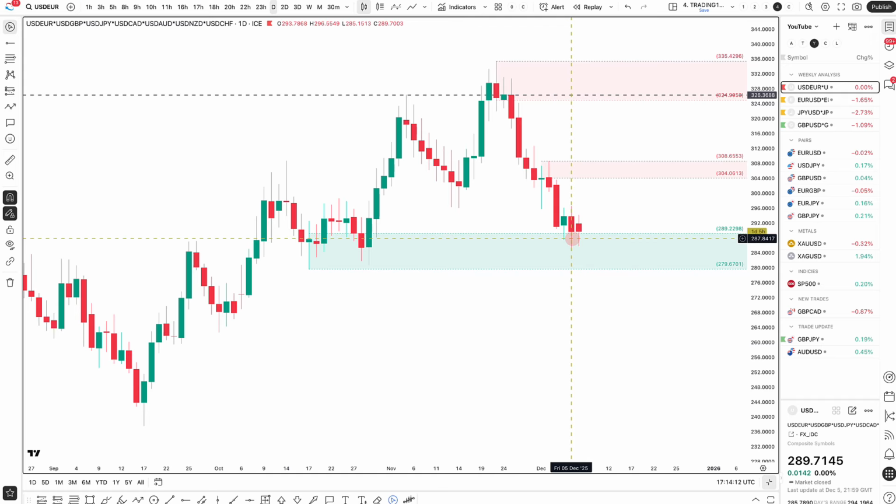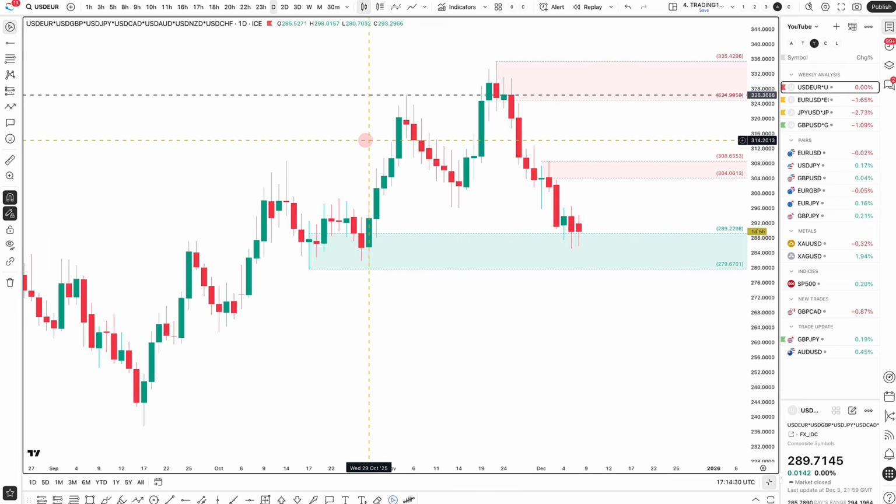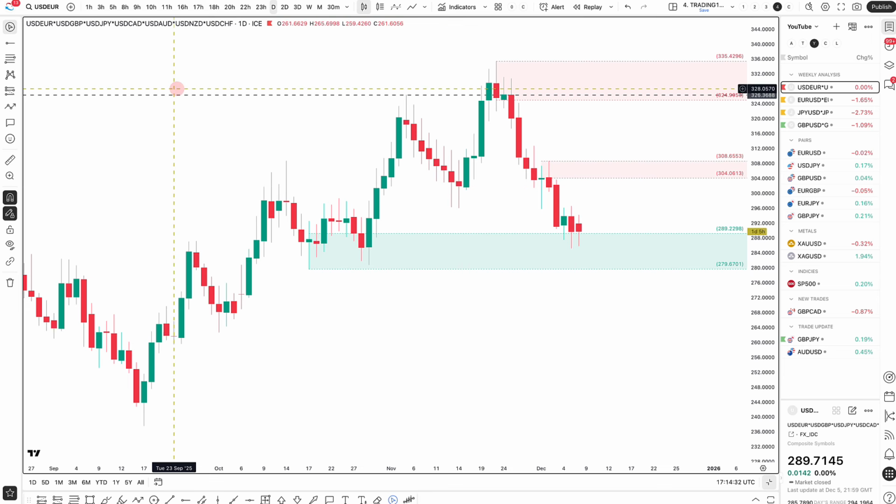I'm not going to second guess the market in terms of rate cuts, although there is the possibility for a hawkish cut. I'm going to wait for the hawkish cut to happen before, if I decide to, change my bias on whether I'm going to be a buyer of the dollar. But there's a lot going against the dollar at the moment.